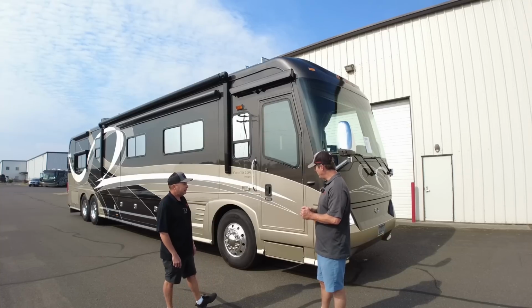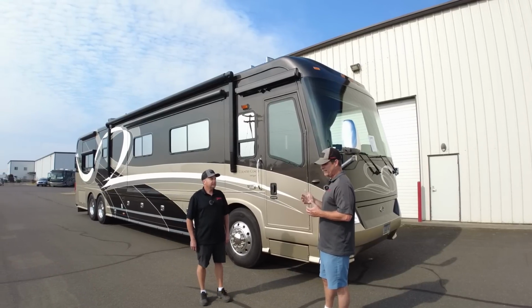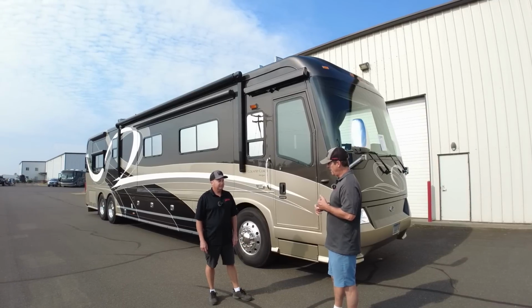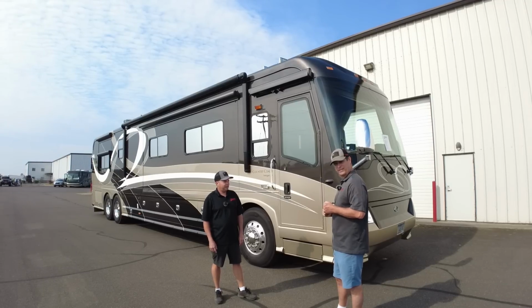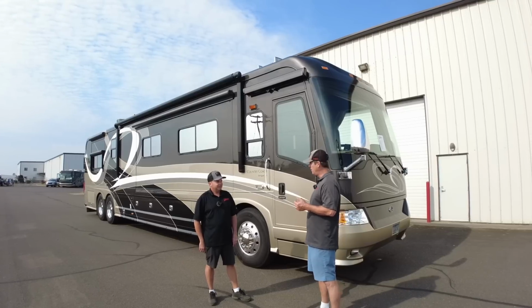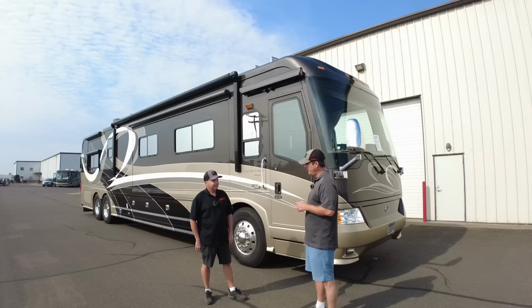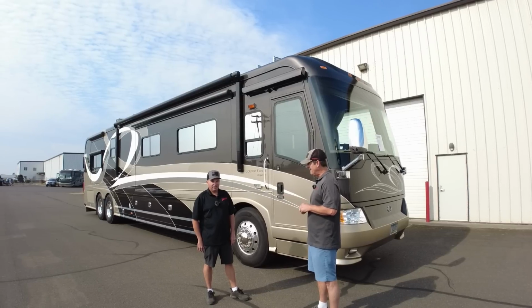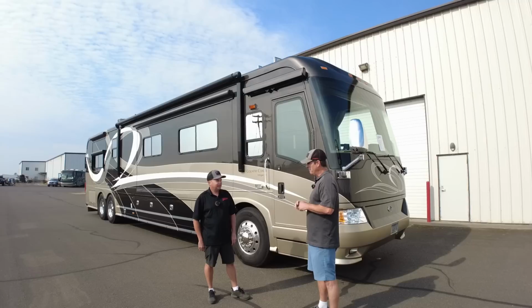Like we were talking about before, on the 2007, the Jubilee was kind of a new floor plan. With that being said, I thought there were some really cool options on this coach. Number one was the CAT engine. A $39,000 option. Instead of the 400 Cummins, which was standard with 1,200 pounds of torque and a 3000 Allison transmission, you get 1,550 torque and a 4000 Allison transmission with a 3-stage Jake brake. You got a larger cooling system, different suspension. There was a lot that went with that $39,000.